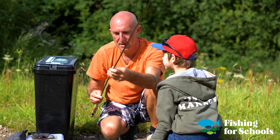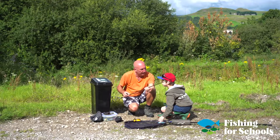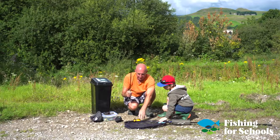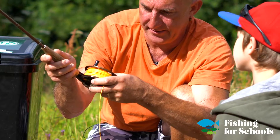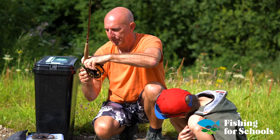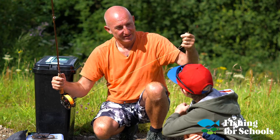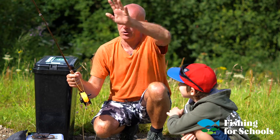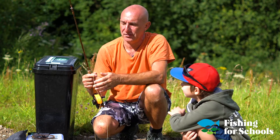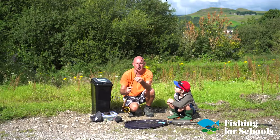Good boy. This one has a tiny loop — a little loop at the bottom to put the hook in. Then we need to put the fly reel on the end, and that goes in like that. This is quite a short fly rod, so it's good for children. What we don't want is great big long rods that children can't use. It's always best to make sure that the rod suits the size of the child.